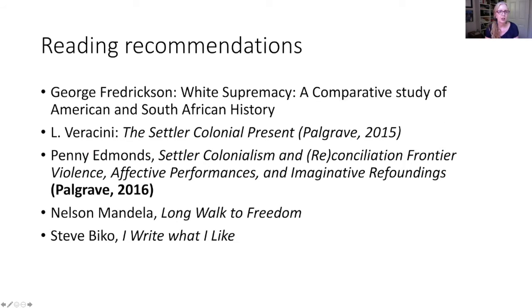George Fredrickson, who was a professor, I want to say at Wisconsin, but I'm not quite sure. Anyway, he wrote this definitive book for a long time called White Supremacy: A Comparative Study of American and South African History, I think in the late 70s. It's dated now, but it's a good place to start. And then Veracini is the man who's written about the settler colonial present. There's a really interesting book by Penny Edmonds, who I know, where she's looking at the way that various communities have tried to reconcile through performative performances. She includes the States, New Zealand and Australia.